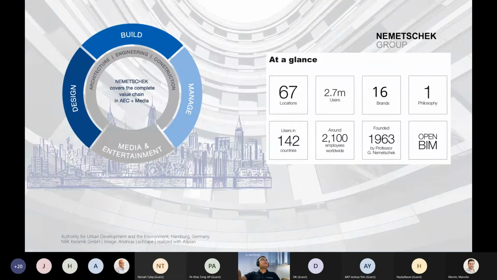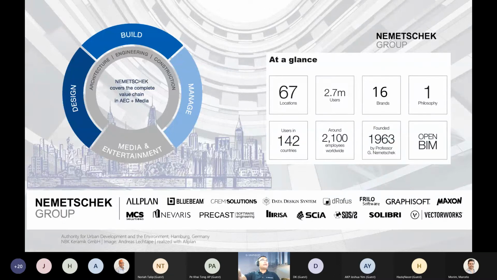Okay, below the Nemetschek Group, they have other products. Maybe some of them you are familiar with, like Maxon or Vectorworks. I think initially some architects also used Vectorworks in their work. Then they have other software solutions, and also a library for the model checker and facility management. But today I'm going to focus on Graphisoft ArchiCAD and the topic is complex profile.